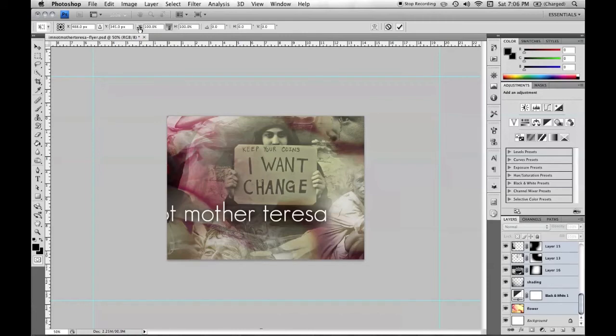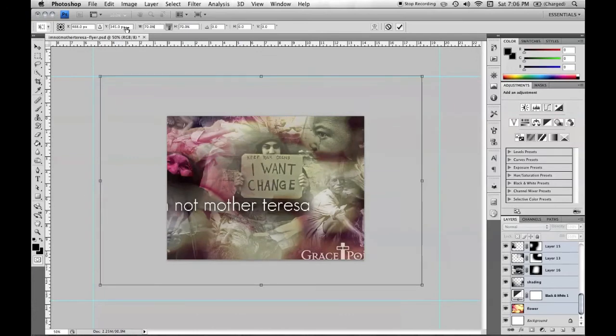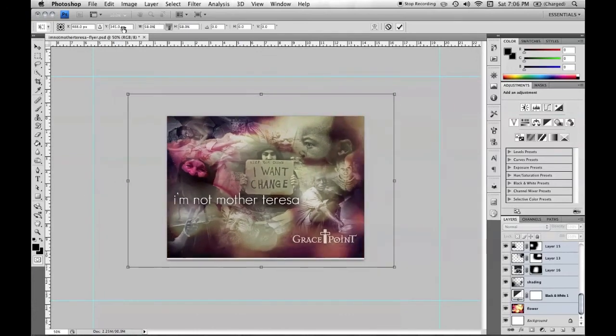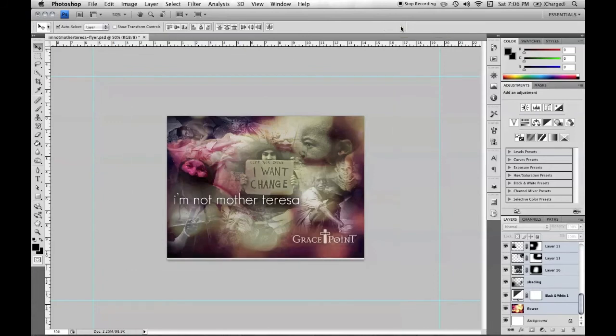Now when you hover over the W, your cursor changes to a little hand with arrows there. Once it changes to that, you click and drag to the left, and that will shrink down your image and keep the aspect ratio the same because you've checked that chain link. Now you're going to hit return or enter. And that commits your changes.